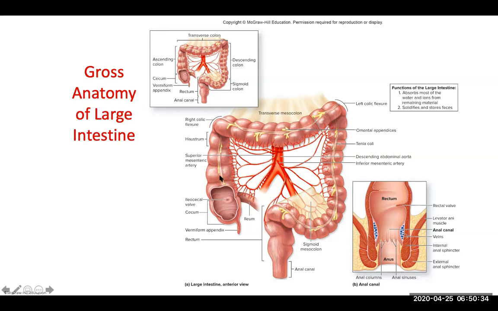So then moving up, we call this part of the large intestine the ascending colon. Again, we refer to the large intestine as your colon, so if someone has colon cancer, it's cancer of the large intestine. And then at this part where the intestine curves, we call this the right colic flexure, also known as the hepatic flexure because it's next to the liver. Here's your transverse colon, the left colic flexure, also known as the splenic flexure, is located by your spleen. And then your descending colon. Your sigmoid colon is the part of the large intestine that starts to curve in an S shape.